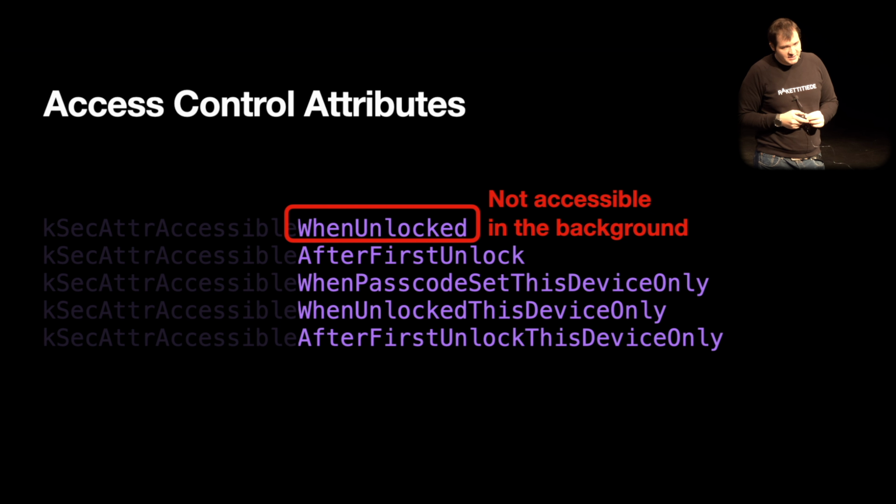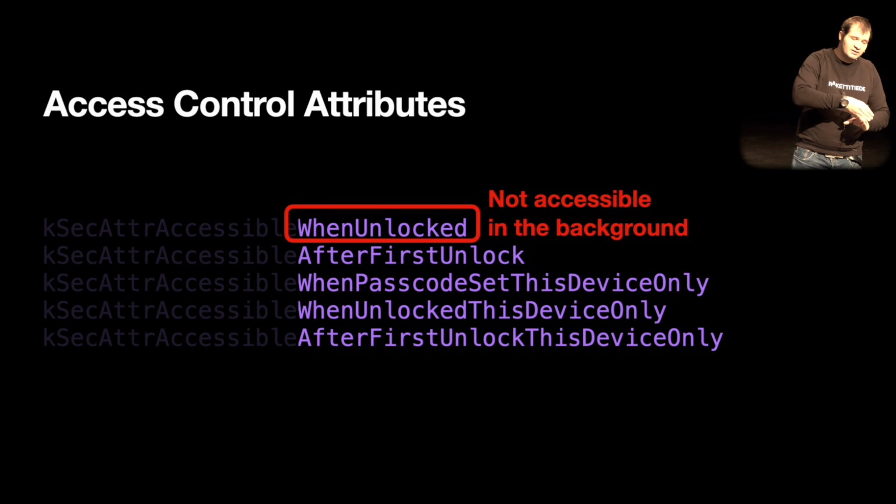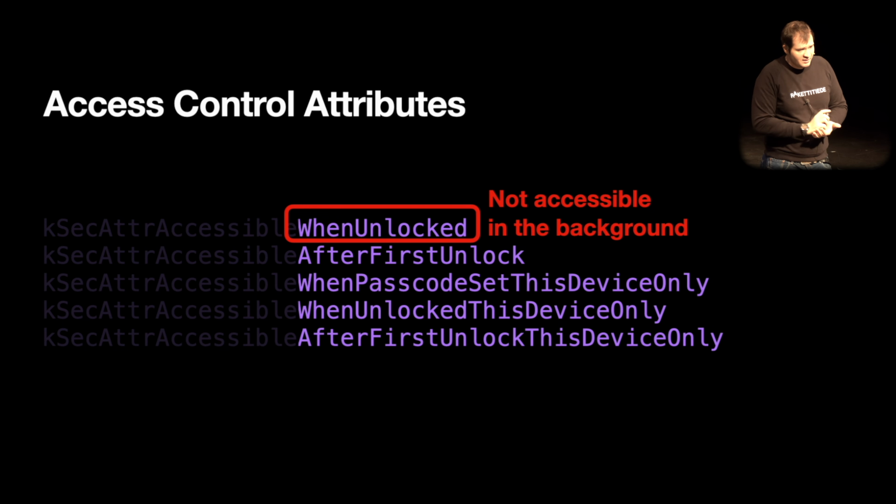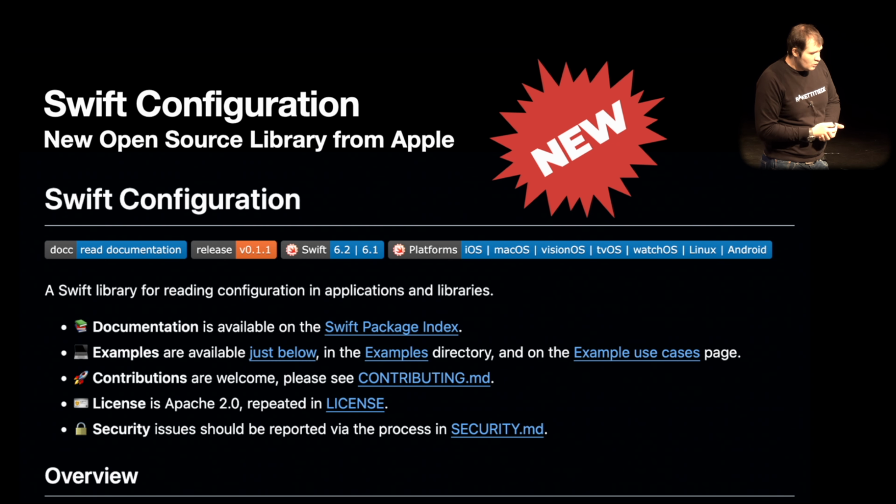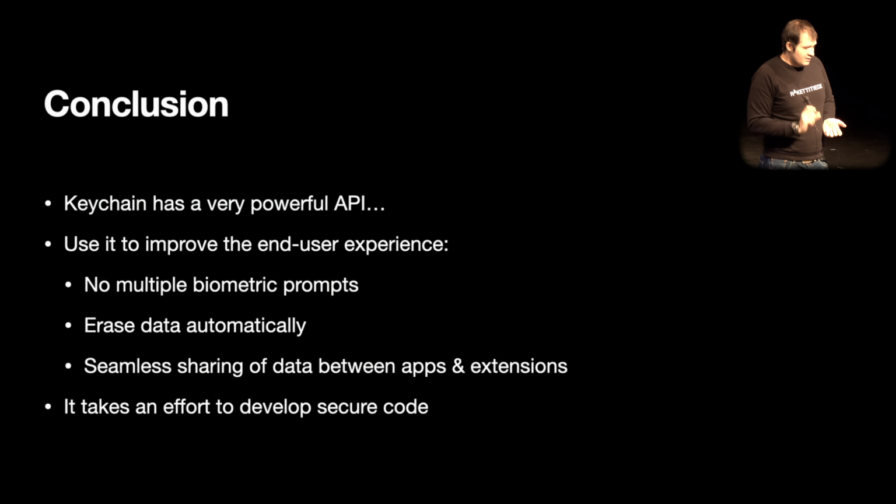So if you're using Keychain to store data, configuration, and anything that changes how your app behaves, really think quite a lot about it and about the background execution, because this might cause trouble. The app might think the user is not logged in the background scenario, but it will work normally in the foreground. It creates many, many complex bugs. So again, one advice of checking out this new library that just dropped 1 week ago from Apple. It's called Swift Configuration.